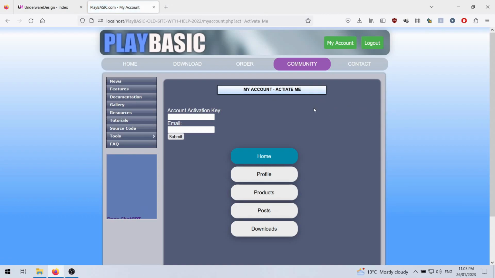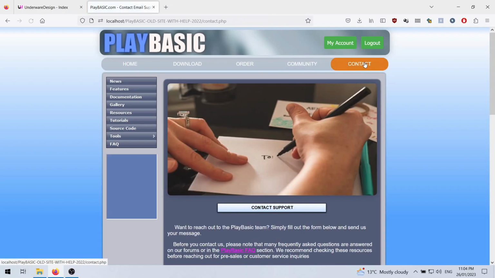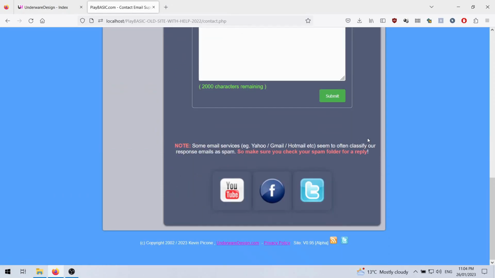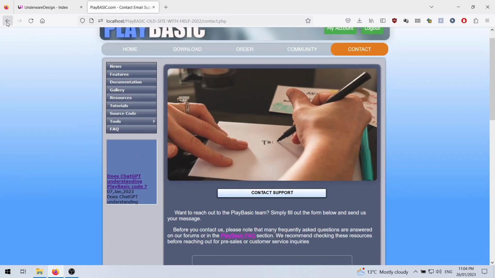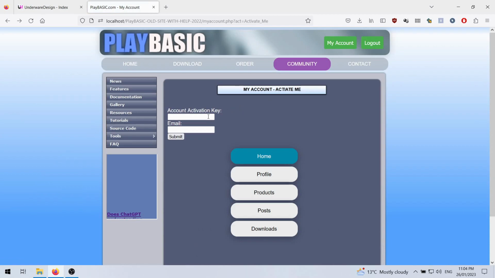I was unsure whether to do this or not, actually. They haven't styled this form the same as the other ones, but I will do that. They'll all be the same styling. So in the email, you would enter the key that it sends you, and then that would activate your account, and from then on, you're good to go. It just means that we have some confirmation that your email address is real. If we're sending things to addresses that don't exist, we can get in trouble for spamming.